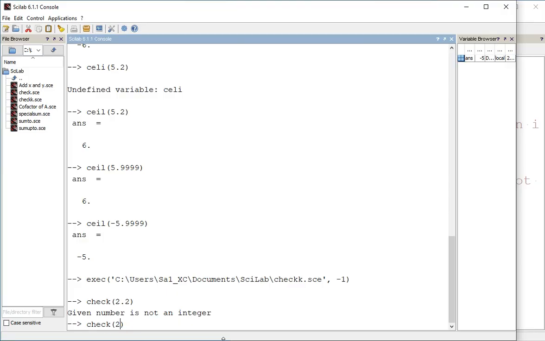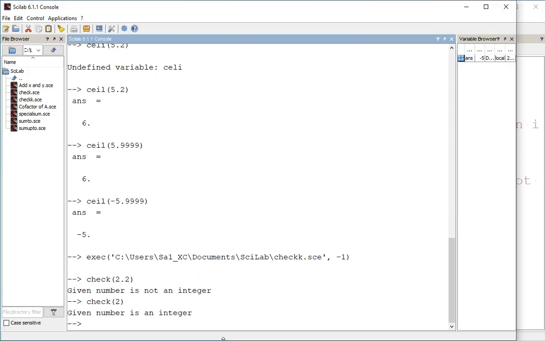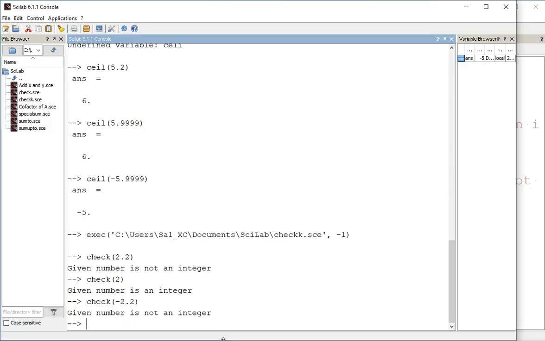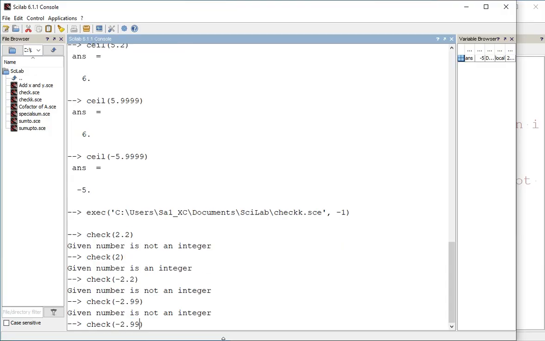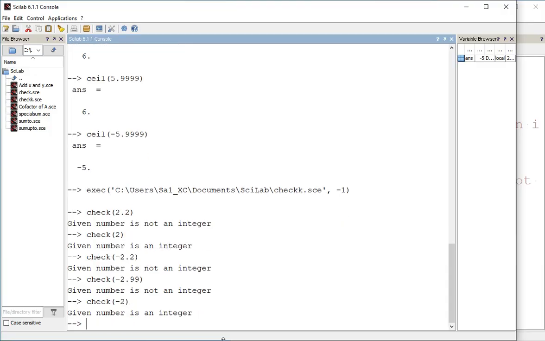If I give 2, it says the given number is an integer. If I give -2.2 or -2.99, it says again it is not an integer, but for -2 itself, it says it is an integer. So you can check whether the given number is an integer or not.